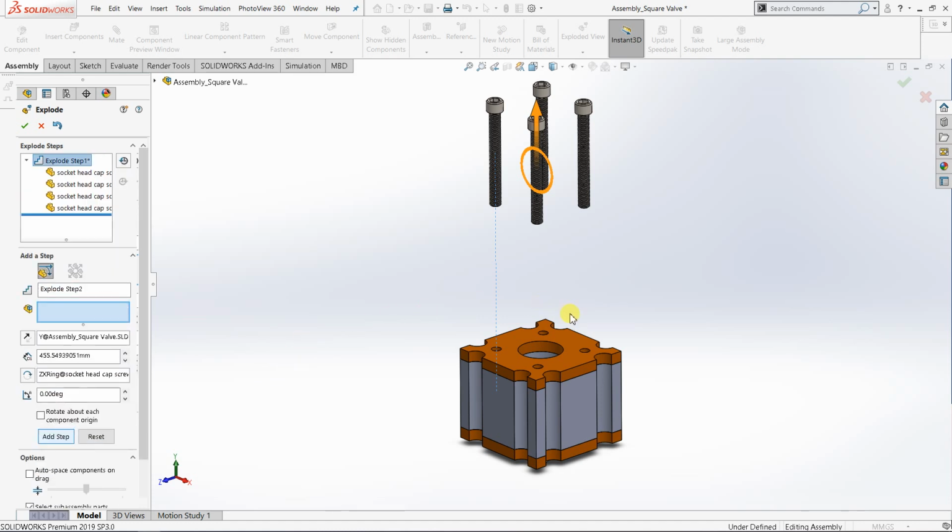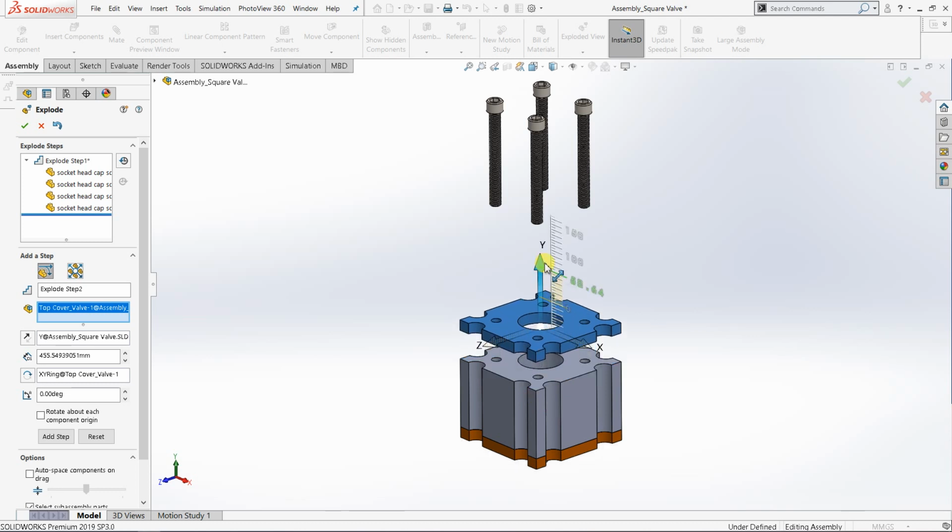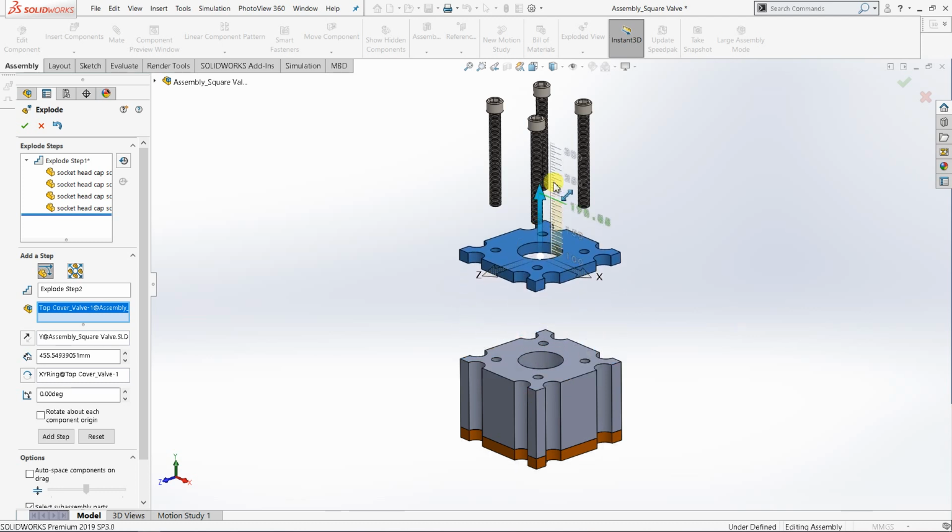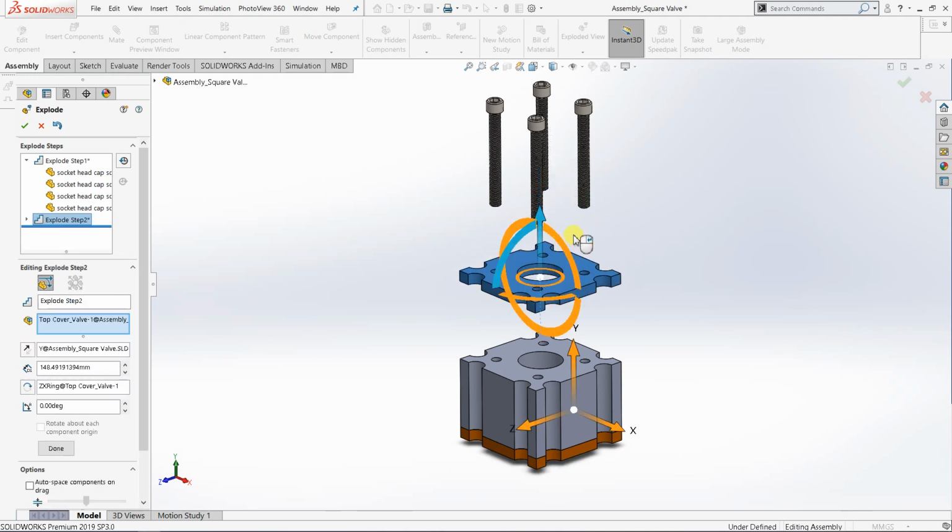Then the second part, the second 3D component that I would like to explode, is this one. Again, I'm going to pick this Y arrow direction and drag it upwards like here. Do not overlap like this; make sure they have a certain gap like this.